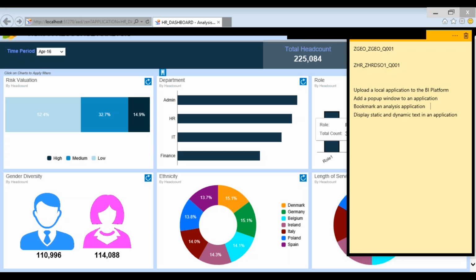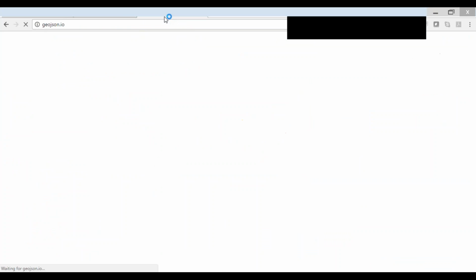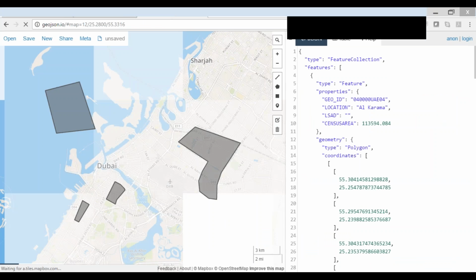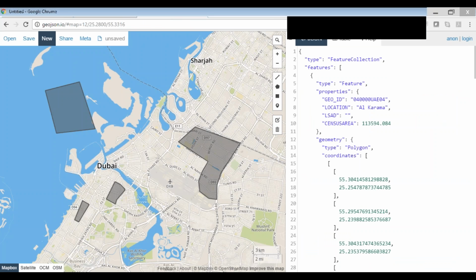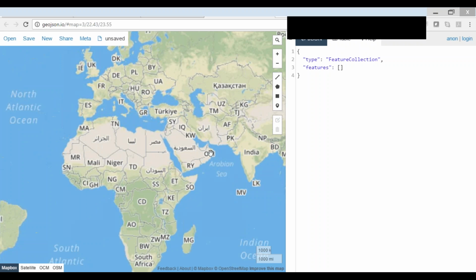I was trying to create the area on the JSON site, but I was unable to do it when I was dragging. I was not able to pull it properly. And the second thing is that if I make any mistake, I want to edit it. How can I edit it, because I don't see any edit option? Like if I want to drag a line straight, and it is becoming curved, I want to edit it to straight.